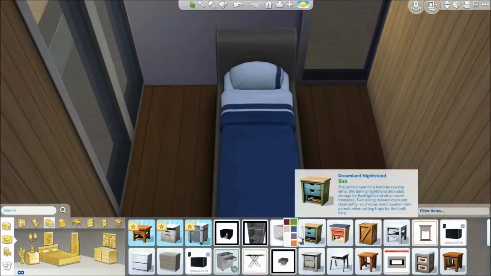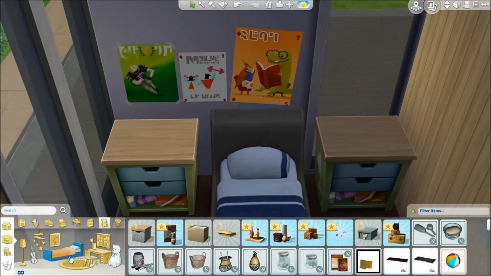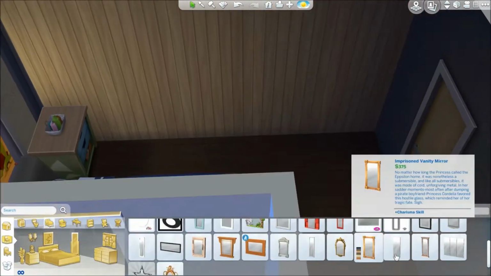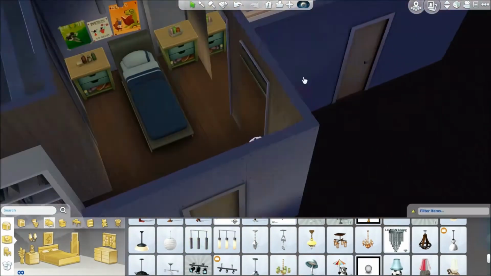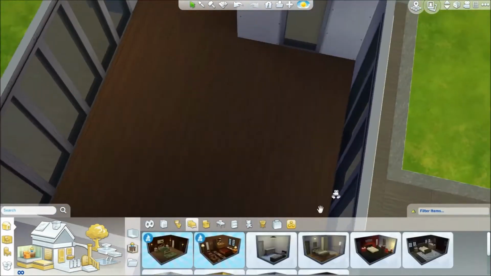I didn't really want to put curtains up because I just felt like it would look weird, and I don't have curtains that I like to use 100%, so every room doesn't have curtains in it. I only think the living room downstairs has curtains, so I might have taken those away, so I don't think there's any curtains in this house at all.